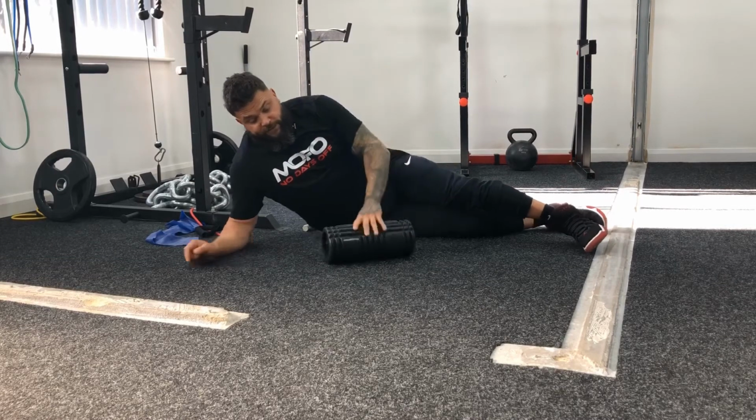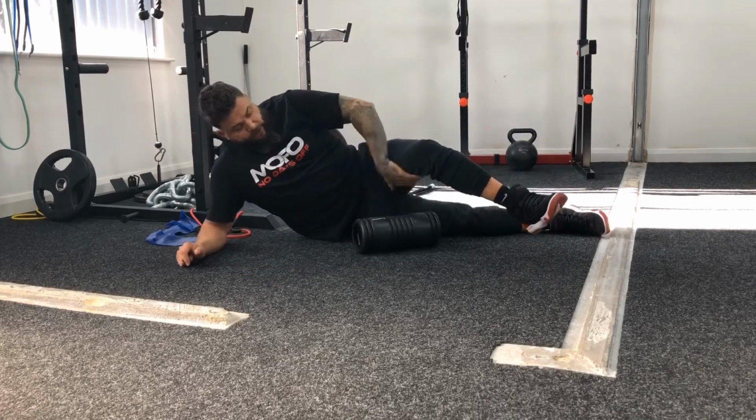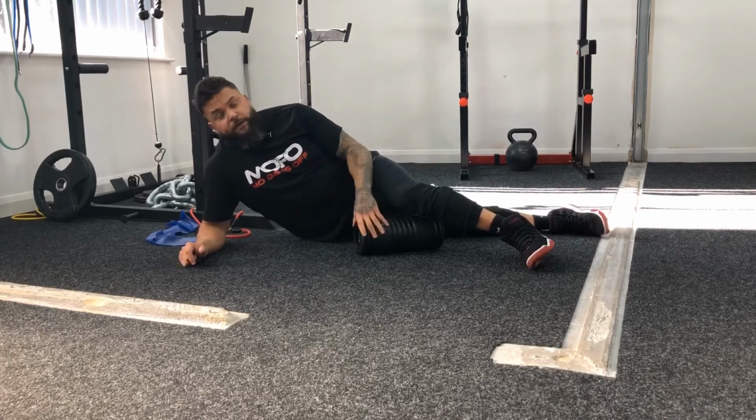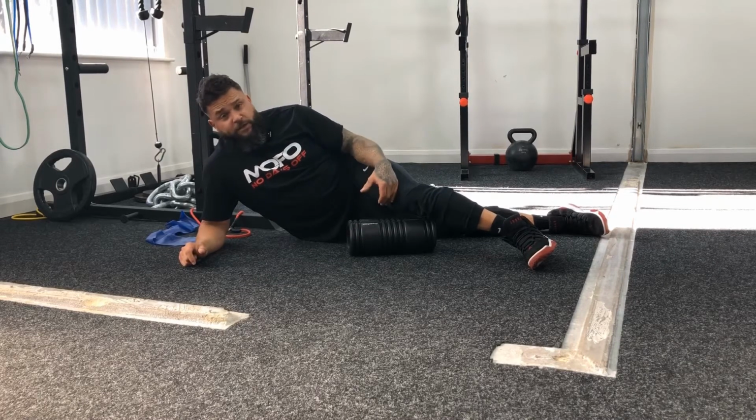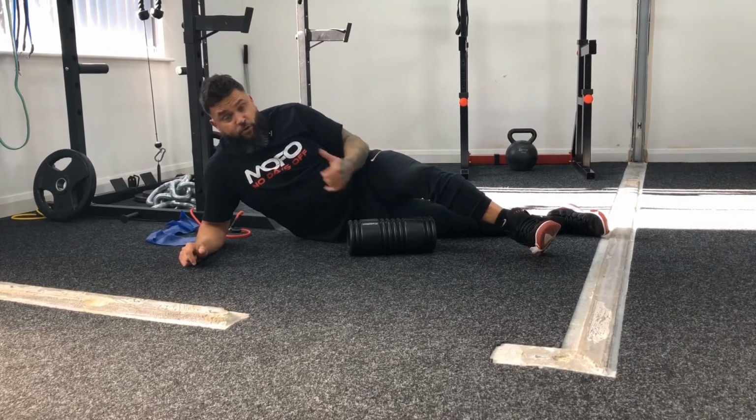We're then going to move on to the adductors. Now, adductor magnus, which is the big muscle which sits under here, the thing that rubs together, that creates all that friction between your legs. So you have to wear long cycling shorts, otherwise you get chafing. This is one of the big muscles you're going to use as far as your squat is concerned.